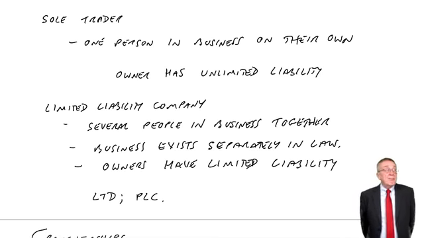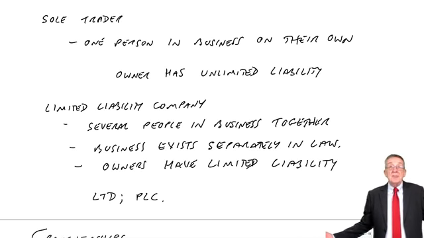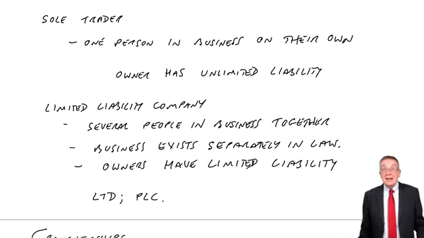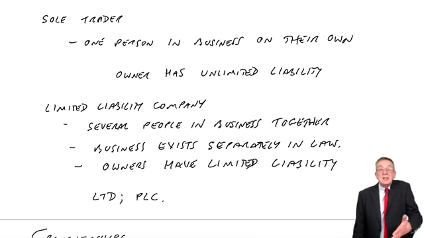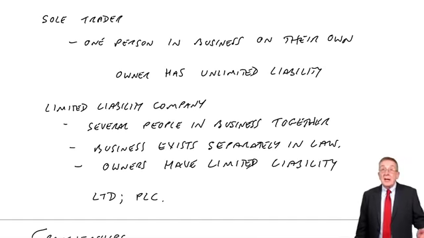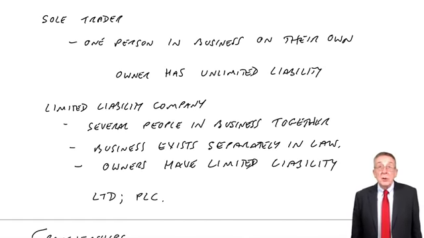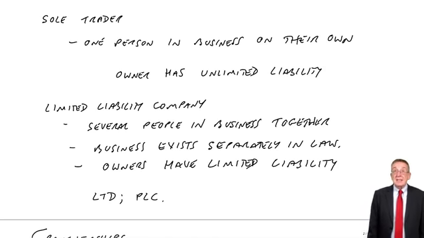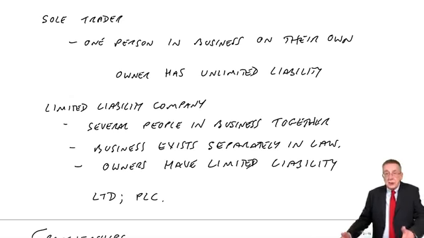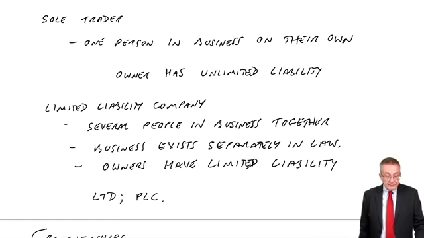Employees, wherever you work, if the business is making lots of money, you'll be hoping you're going to get a pay rise. If the business is losing money, you might be scared for your job. The government, several reasons, but mainly, of course, they're interested because they're going to get tax from you. And the general public, you tend to be interested in certain companies. Are they doing well or aren't they?